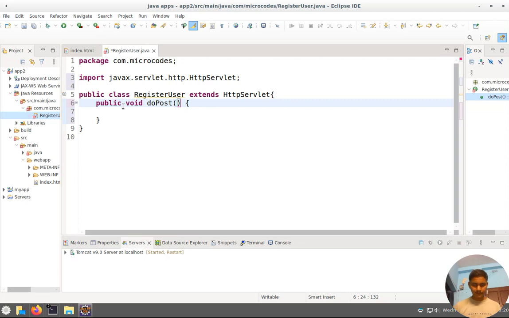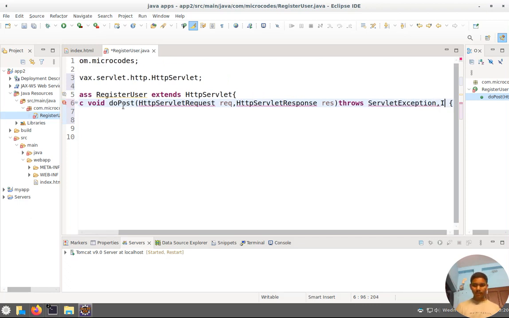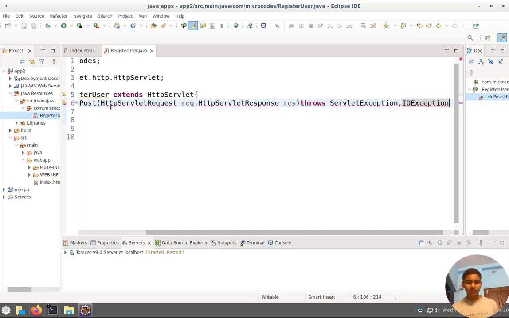From here I need to type HttpServletRequest req and HttpServletResponse res throws ServletException and IOException.